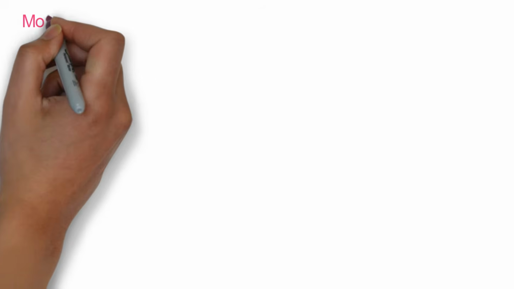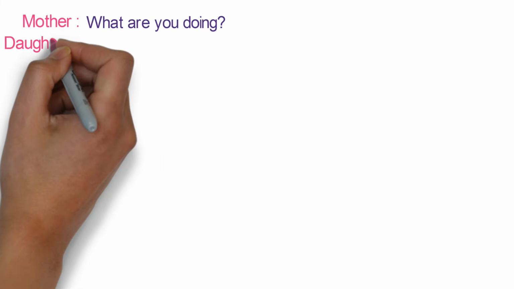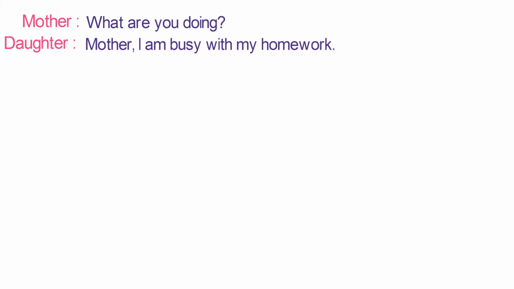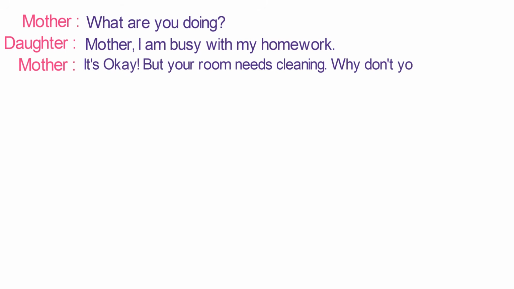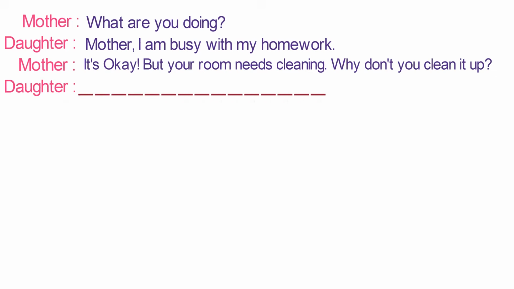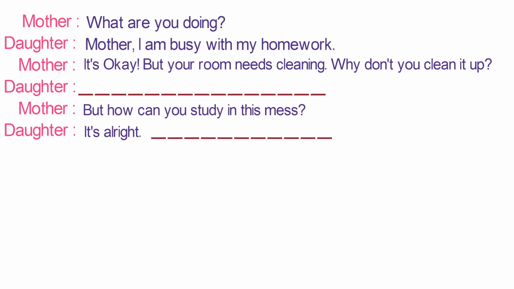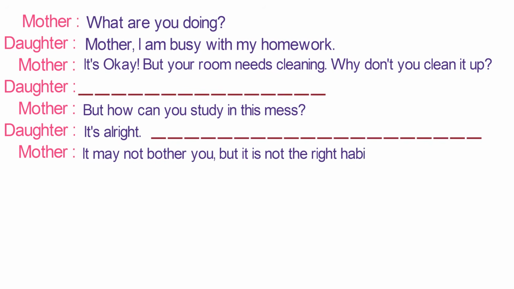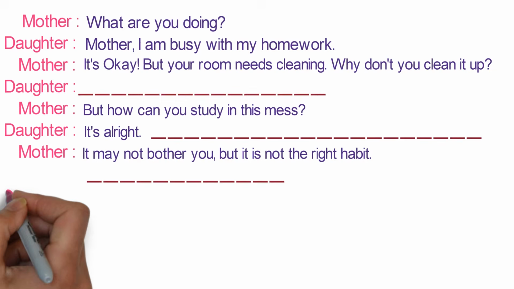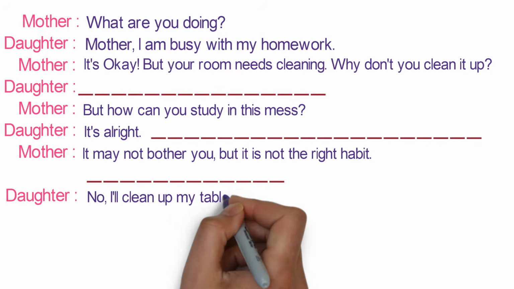The question is, complete the following dialogue between a mother and a daughter. Mother: What are you doing? Daughter: Mother, I am busy with my homework. Mother: It's okay, but your room needs cleaning. Why don't you clean it up? Daughter: Fill in the blank. Mother: But how can you study in this mess? Daughter: It's alright, and then again fill up. Mother: It may not bother you, but it is not the right habit. Again fill up. Daughter: No, I will clean my table also later.